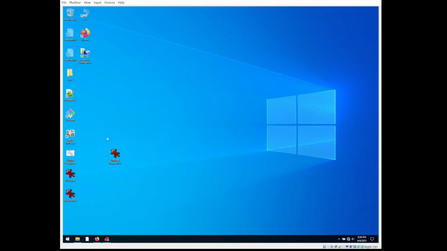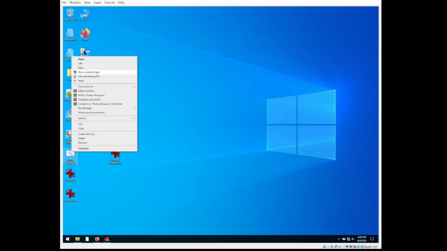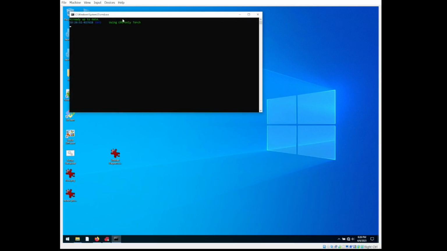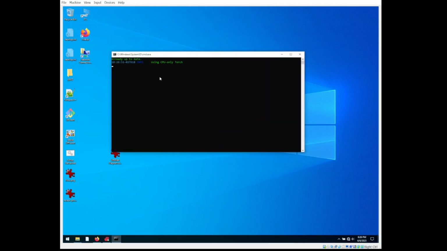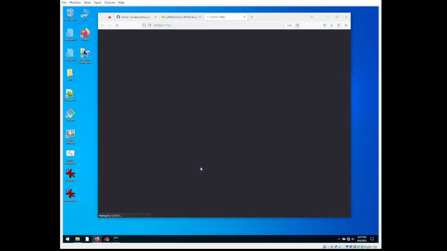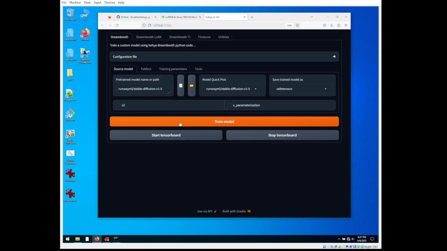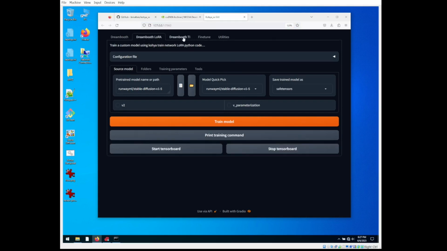So that I can just come over here. I always choose to run this as administrator. It's going to go through, it's going to check for updates, it's going to do its thing, and then it'll start up for us and we'll be all set. You'll have to give this machine a little patience because the system is a bit slow. And there it is. And so now it will kick off the browser, open up in 7960 for us, and here is our working Kohya installation again.